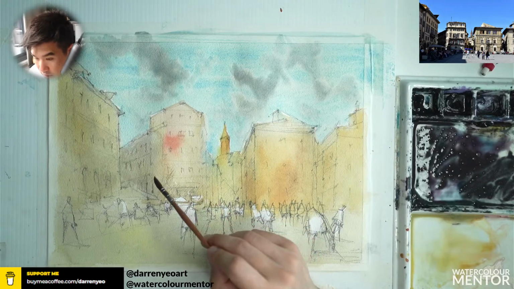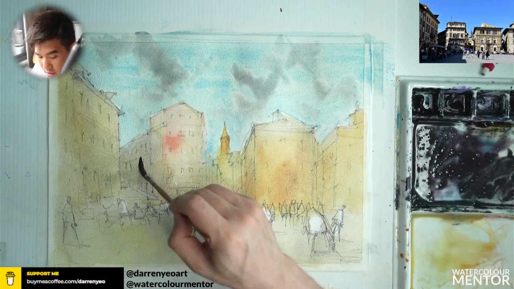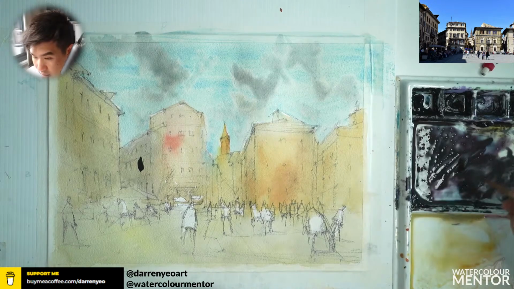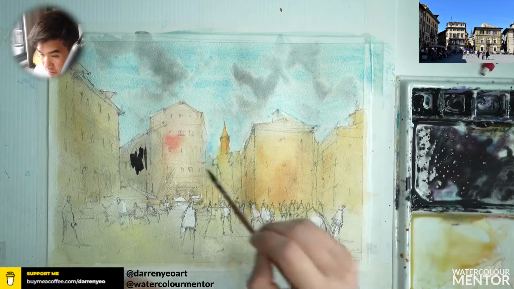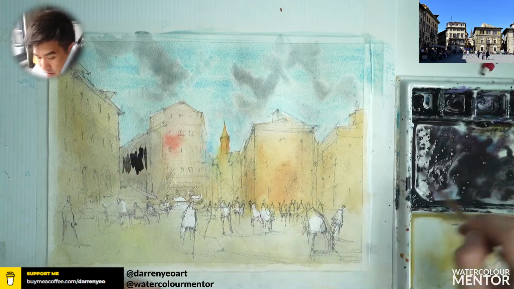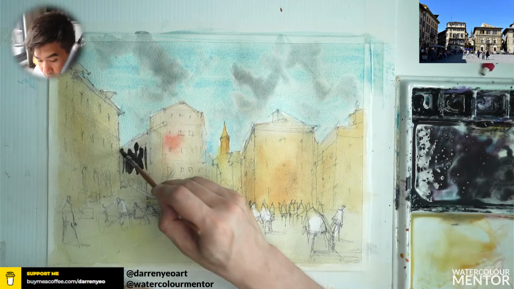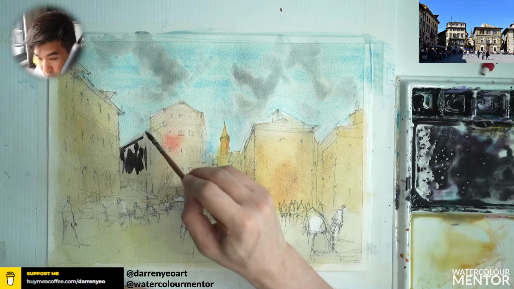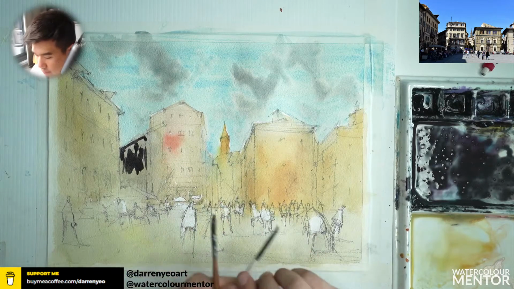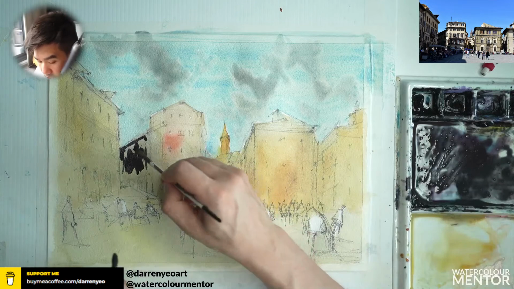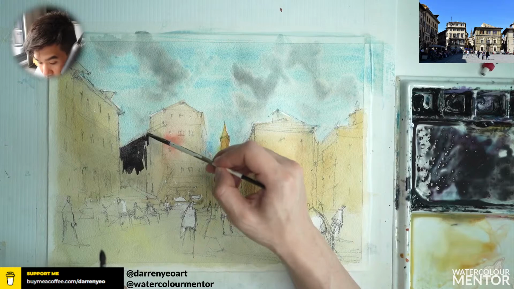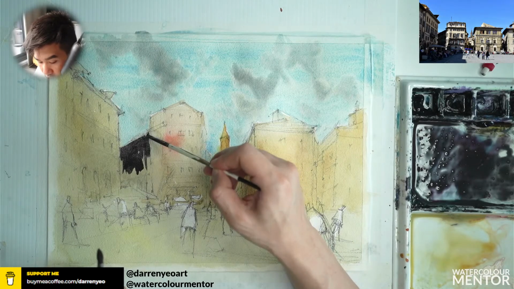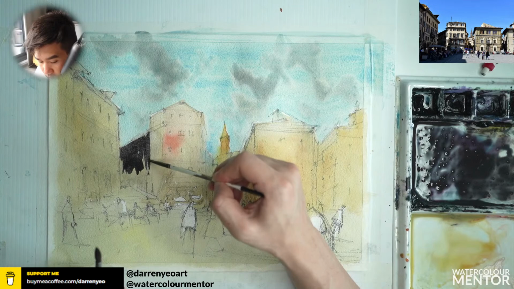Okay, so where should we start? Let's start here. That is actually the right value for that area of the building, so I'll get that in. So it's pretty dark here. It's almost really one of the darkest sections of the painting besides the windows themselves. Okay, if I can see this smaller brush that I'm using here, this little flat brush, is a lifesaver.